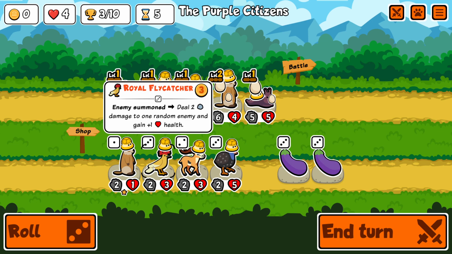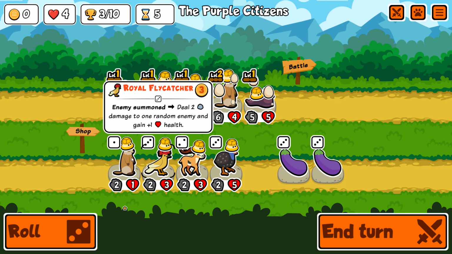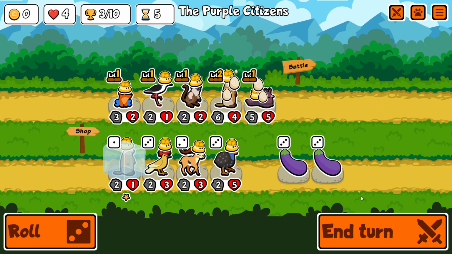Friend summon, deal 2 damage to one random enemy and gain plus 1 HP. What does this do? Hurt, gain plus 2 trumpets. Okay, I can see why the health buff is relevant now. Guinea fowl. I've never heard of this animal before. Give one pet the eggplant perk. Push the opposite enemy one space forward on start of battle. I wouldn't buy this most of the time, I imagine. But I think I have a good team right now, so I'll try to win. Let's see how it goes.